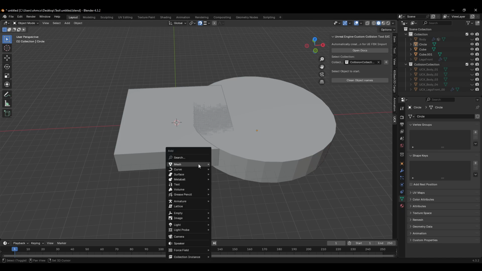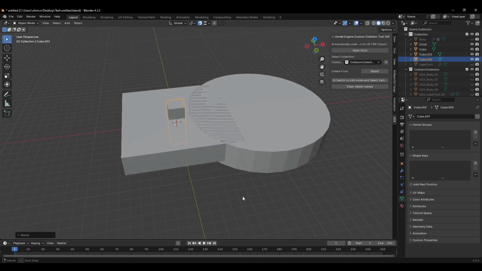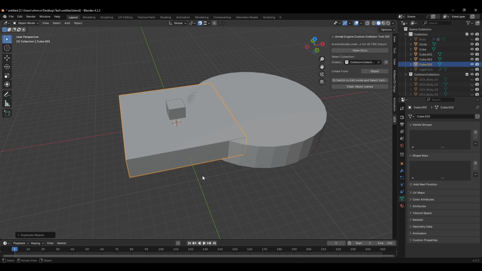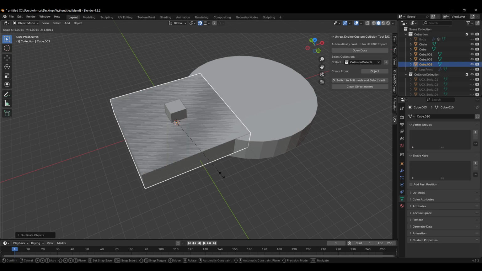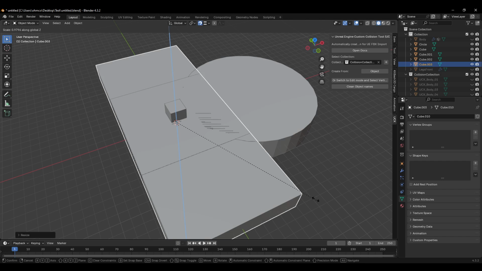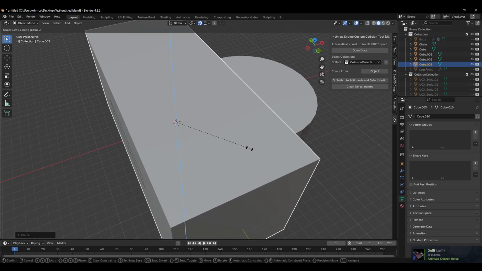Mesh again. Then Z. Yeah, and then duplicate this, then S and Y, and S and Z. Oh no, my S and Z.